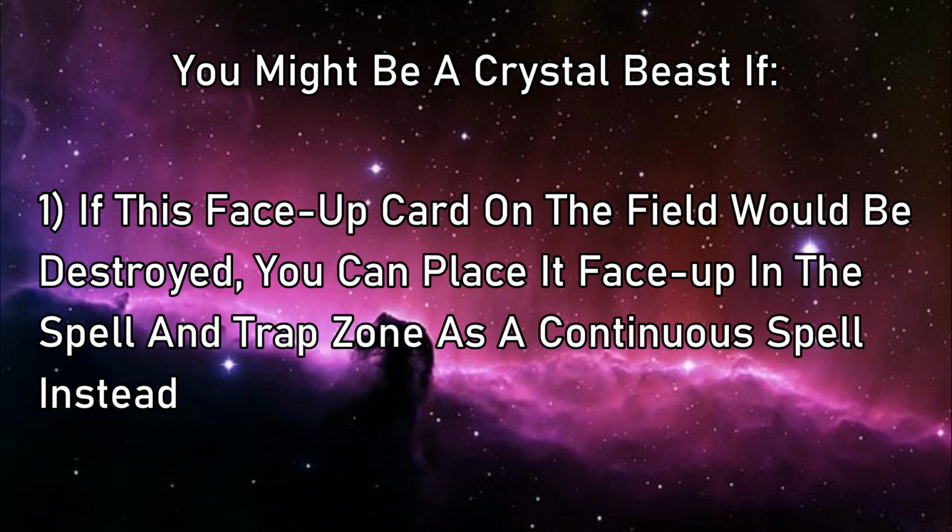This means you won't have much room in your back row if you want to make space for your little friends, and they don't do anything on their own, but many of their surrounding cards care that you have Crystal Beasts in your spell and trap card zone, and how many.